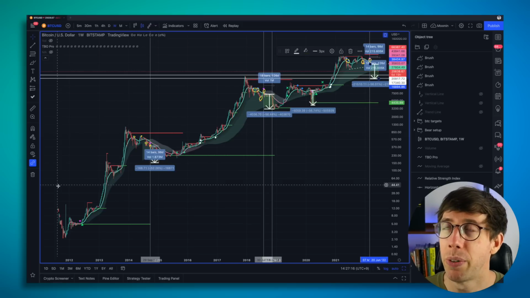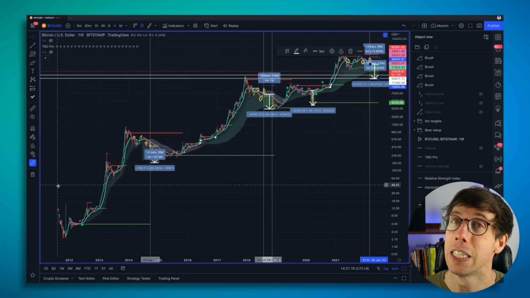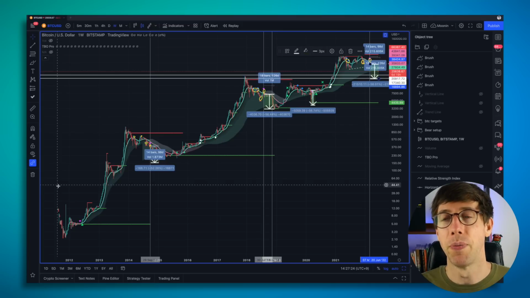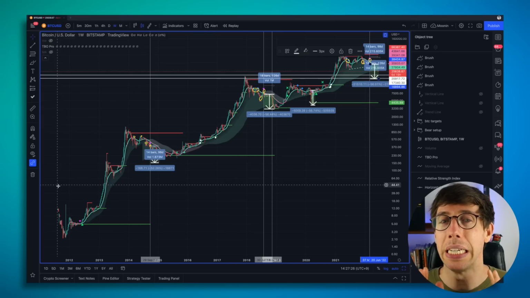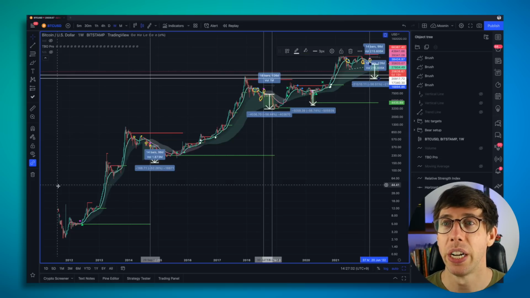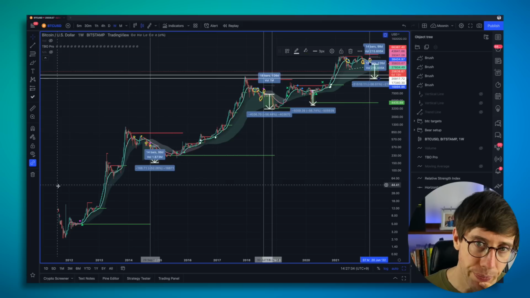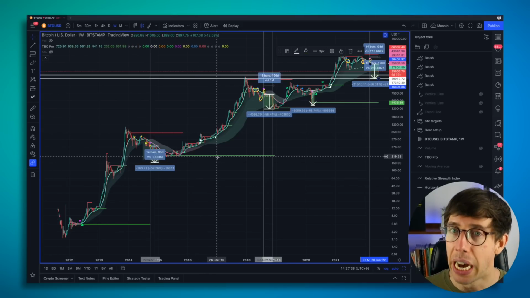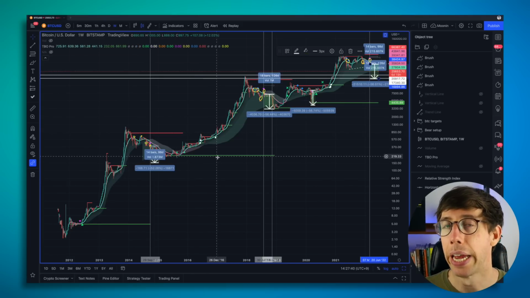Even though the S&P has been around since the mid 1800s, maybe late 1800s. The chart that I have for it is ridiculous. It goes back forever. So to make assumptions like Bitcoin has never touched the previous all-time high, that's true. But we're also in a unique market. We're also in a unique situation. So I am of the belief that it will not break below 20K. I'm planning on it. I'm not betting on it, but I'm planning on it.